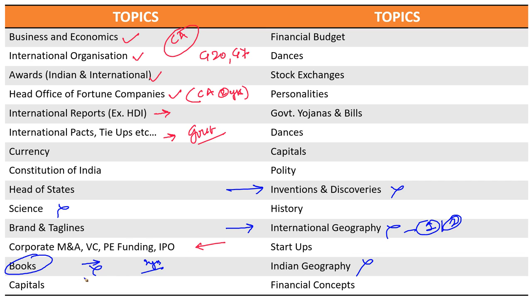As far as capitals are concerned, I think capitals should also be knocked off. But again, looking at the other side, capitals can also be an easy topic, because there are not many countries they can ask you about. There are a lot of countries they might not want to ask you, like for example US and India and Pakistan, because it may be a country which is not known. But again, putting so much effort in for only one question doesn't make any sense, right?